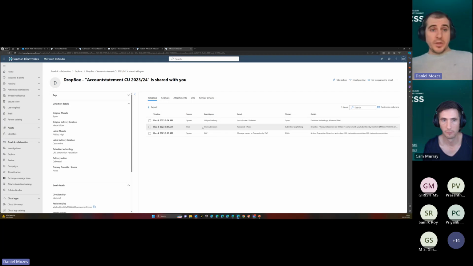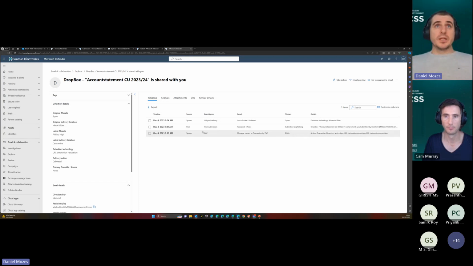But because a user-reported phish goes through automation, and one part of that automation is to rescan IOCs and detonate them again, the system will now see and have evidence this URL is malicious. And then it goes back in minutes and automatically starts taking actions. Like you see in this case on this message, we call it ZAP, zero-hour auto purge. It starts moving the message out from user mailboxes to quarantine.